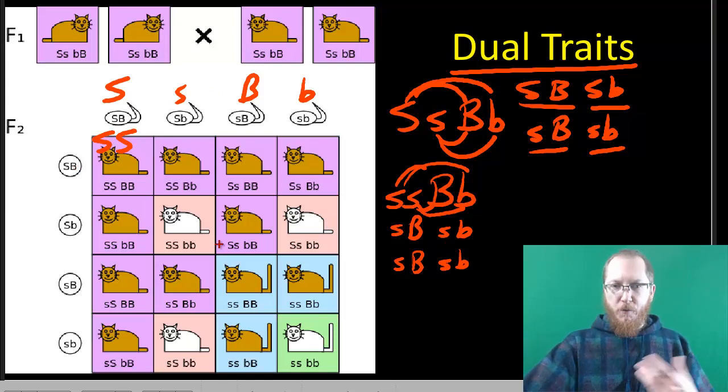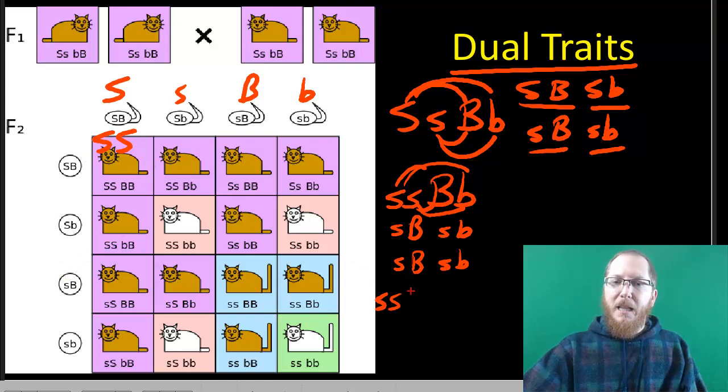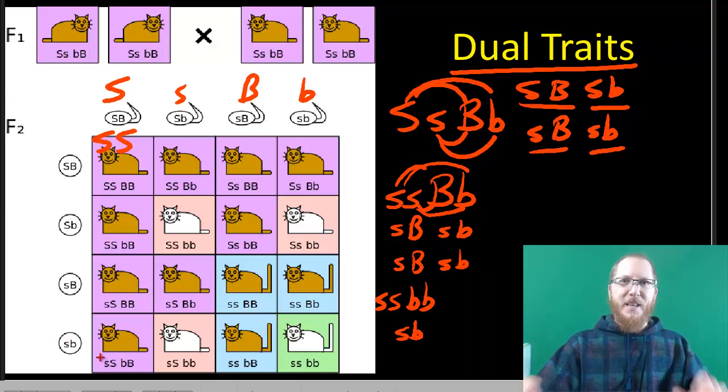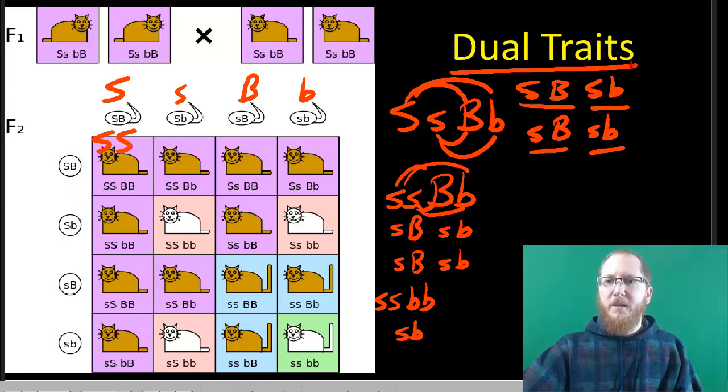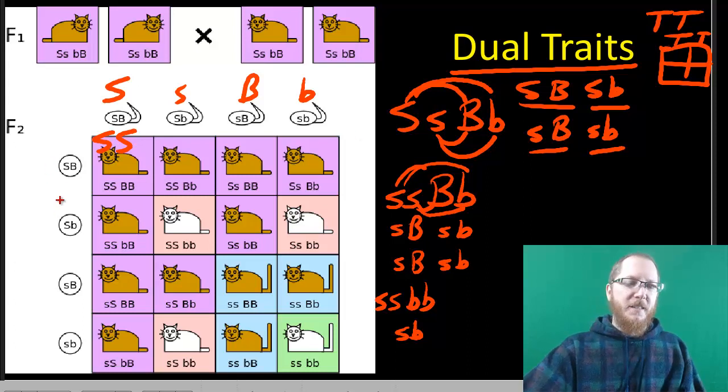When we're writing this out, if we were setting up another Punnett square that's going to have 16 boxes to make it all fit, you'll notice that sometimes you might have it where there's duplicates. In some cases, if you have like little s, little s, little b, little b, all the gametes will actually have the same. So you'll just write little s, little b four times. That's okay. Just like in a monohybrid cross, if we're doing something that's just one trait, if somebody's big T, big T, you would set up your boxes and you'd just write big T over both. Nobody tends to freak out. So don't freak out if it's the same case with a dihybrid type cross where we're looking at two traits.